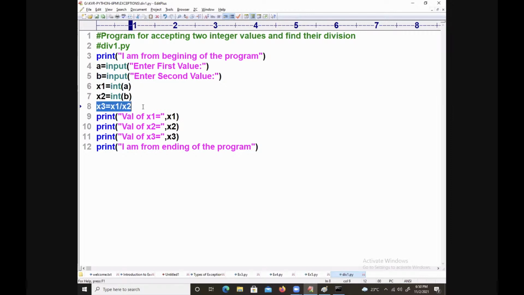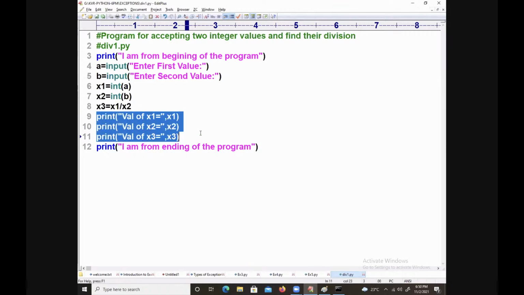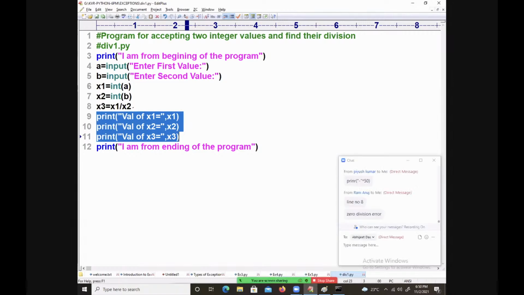But in line number 8, a problem will come, you will get an exception here. x1 / x2, exception is resulted. Once an exception occurs in line number 8, the statements in lines 9, 10, 11, 12, 13 etc. will not execute.